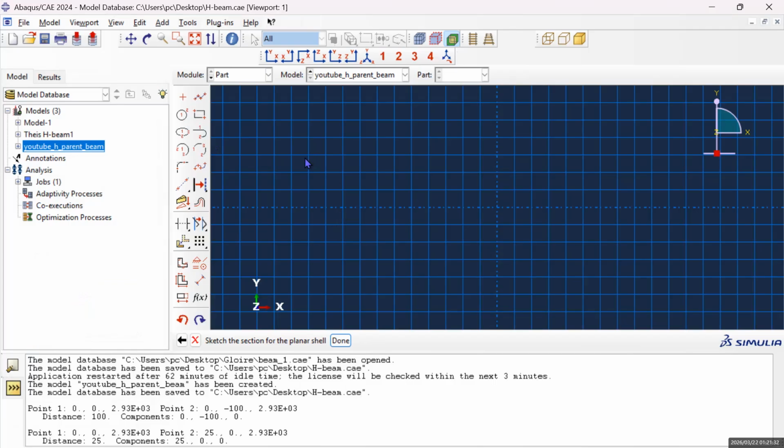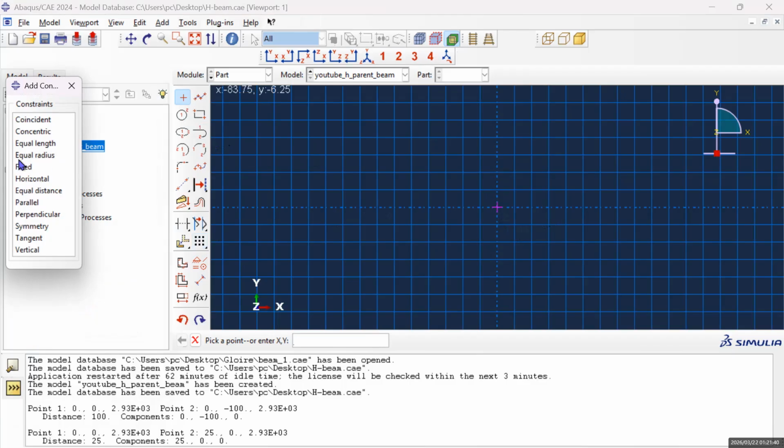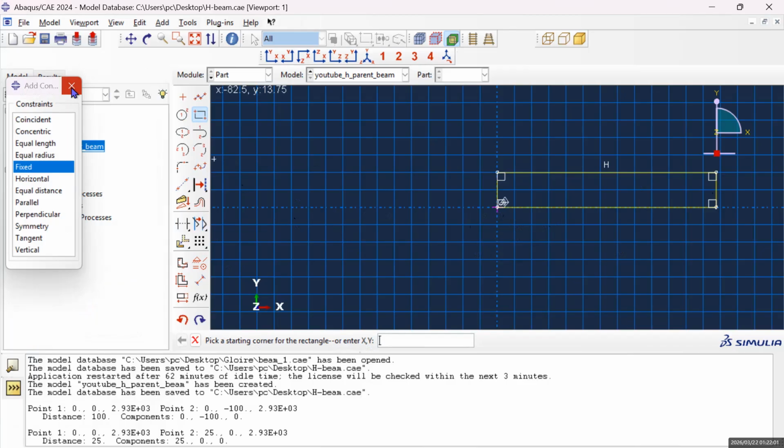Now you can start designing. Before you start designing, you have to make sure to indicate the origin point. It should be here, and then as I showed you before, we fix this point to not move. Click on OK again, and then you can start sketching. You can use the rectangle line here, then press in the middle and make a rectangle. It doesn't matter what the dimension is, because you can modify it.